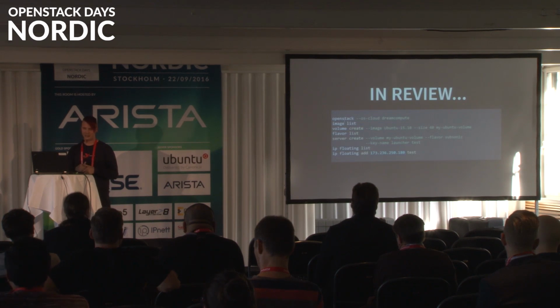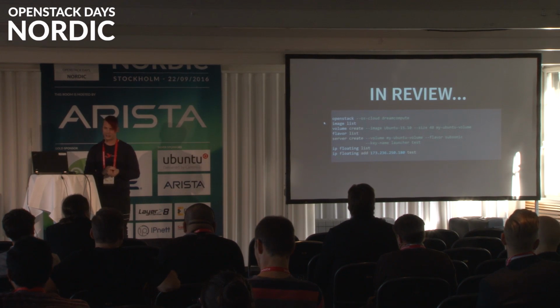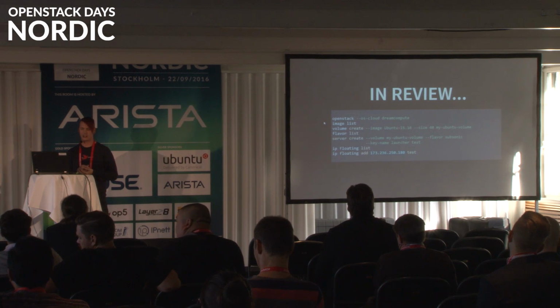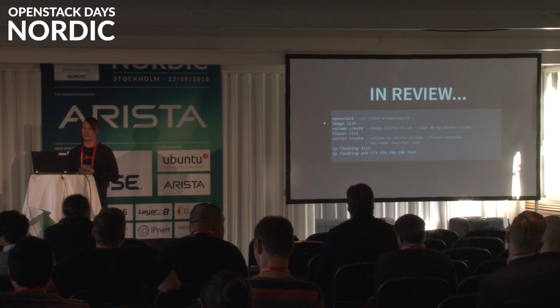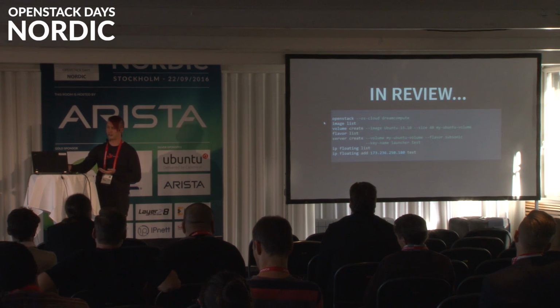So, in review, take a picture of this if you want to remember everything. Basically, we instantiated an interactive mode of the OpenStack client. We got an image listing, and then we took one of those images and created a volume off of it, given a size. Along with that, we got a listing of the flavors available from the cloud that we could specify for a size for the VM that we want to create. And then we got a listing of the floating IPs and assigned one to that VM, and we were then able to SSH using that public IP.